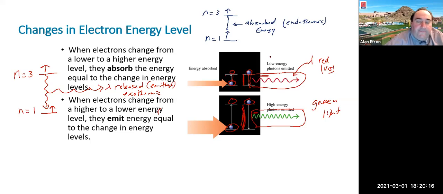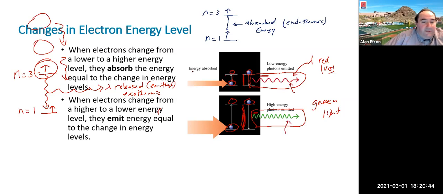Any questions on that? This is basically like when we see fireworks, right? They launch fireworks up in the air, they explode them. When they explode them, all the elements that are in the fireworks gain a lot of energy. All their electrons also gain a lot of energy and work their way up to these higher energy levels. But eventually they will start working their way back down. And depending on what elements are present, we see pretty colors, right? When we see fireworks explode, maybe we see red, blue, green. And it's really those specific elements that will have those transitions that correspond to those colors. So that's sort of what's happening when you see fireworks.